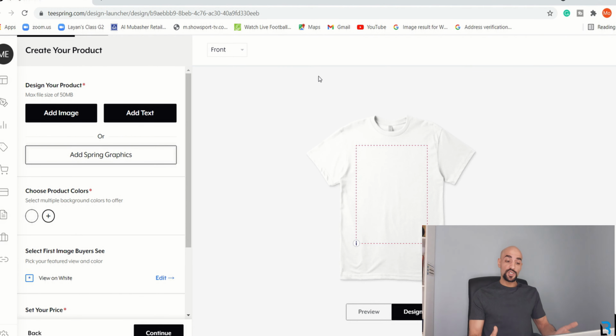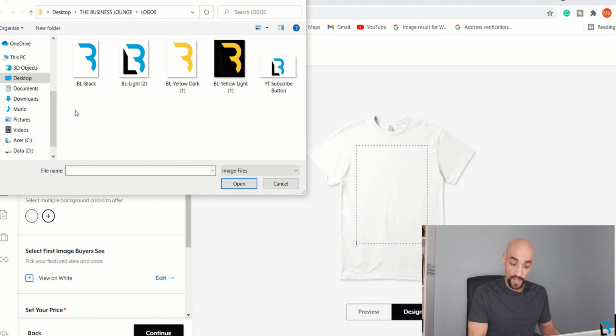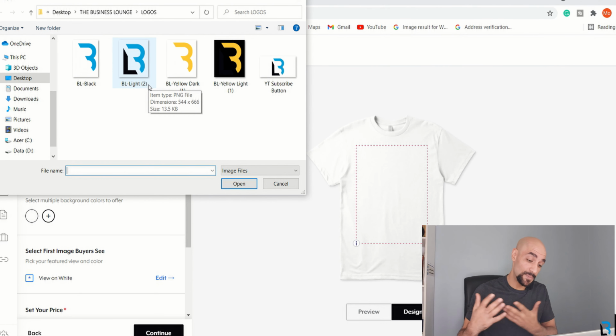All right, so here's the shirt we're working with. It's plain and we can do whatever we want to it. So let's go ahead and start by selecting the image we want. And that would be the one that you've actually designed yourself or that you've chosen from the ready-made ones in Canva. I'm gonna go ahead and choose one of my ready-made logos for one of my businesses. And this one is actually the Business Lounge, which by the way, is a platform that helps you build your own business and brand. So if any of you are interested in that, just let me know and I can send you the details on all the benefits from joining that group.